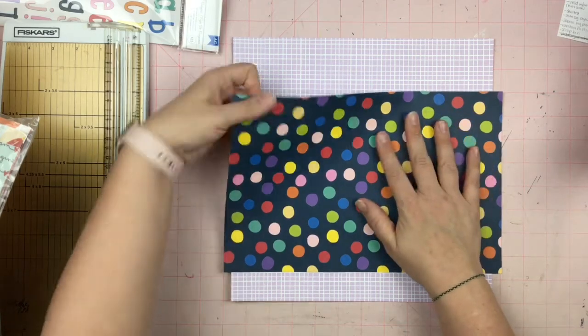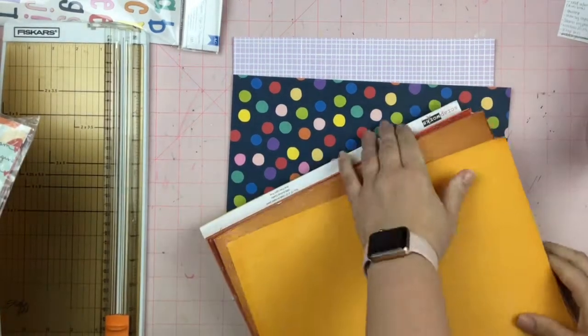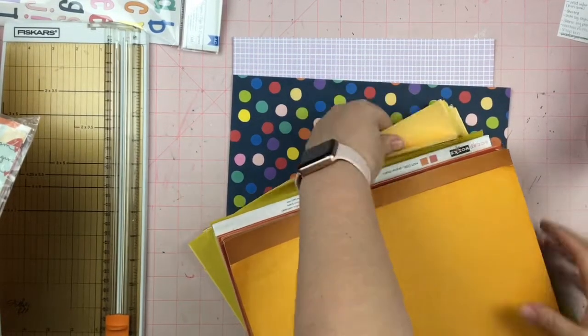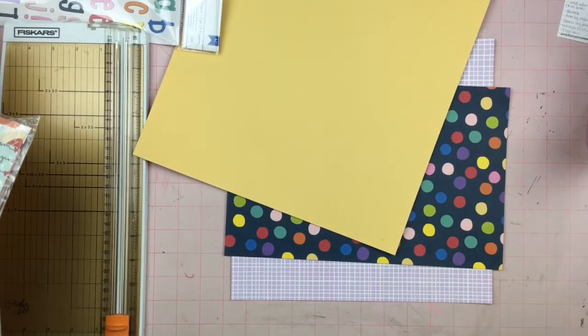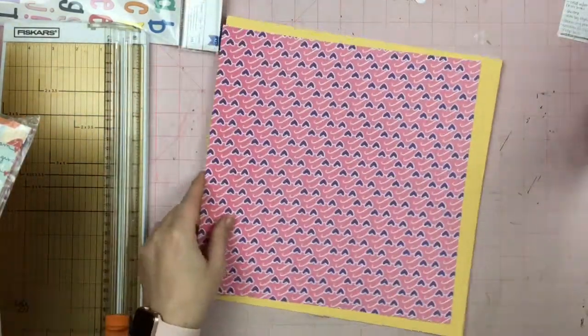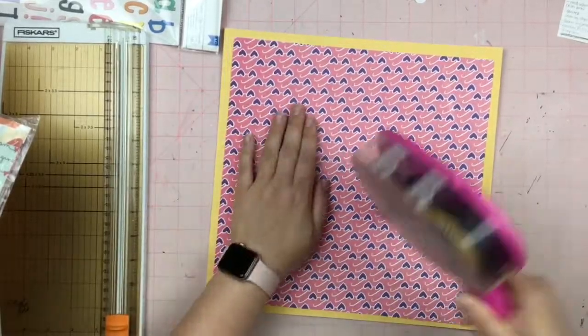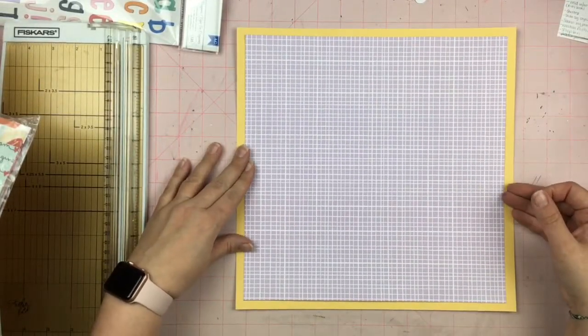Now, if I was doing this layout over again, I would have changed a few things. And one of them would have been to change the yellow that I am using as the background. But when I was matching the paper, I didn't realize that there were really two colors of yellow on here. One was a bit brighter and one was more of a buttery kind of duller yellow, and that was this one. So I'm putting it right on here.